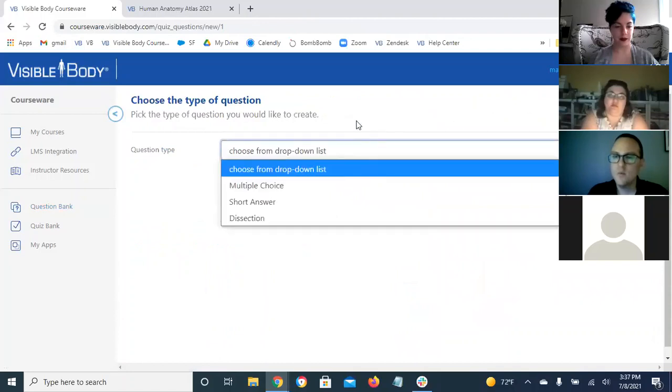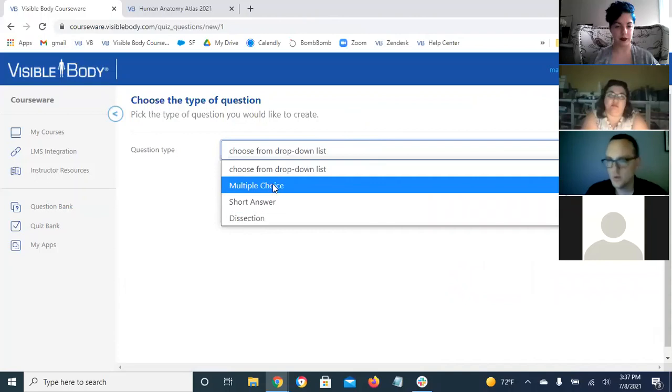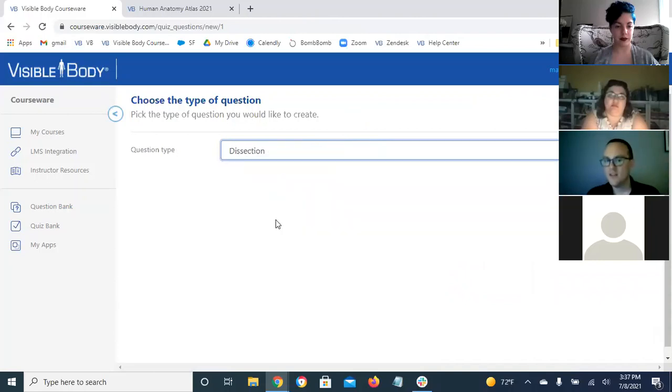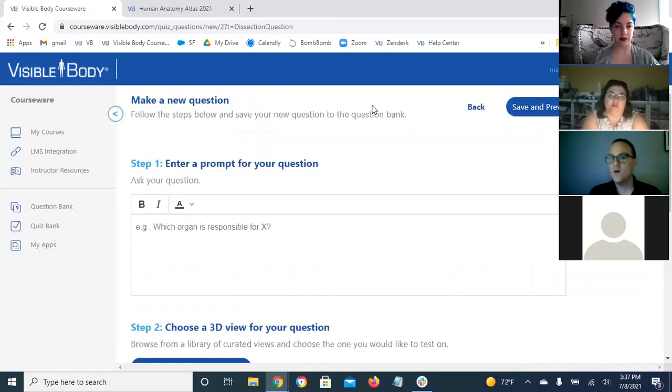I just want to give you one example of making a question. Multiple choice and short answer are, for the most part, pretty straightforward. Dissection is too, but it's a little different because you're choosing what constitutes a correct answer when the student is clicking on an interactive model.